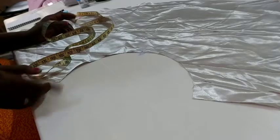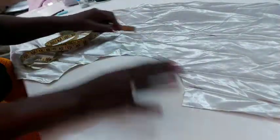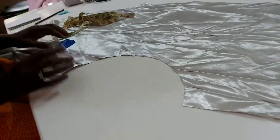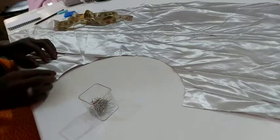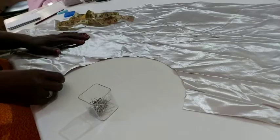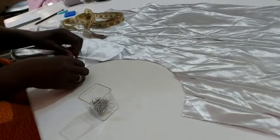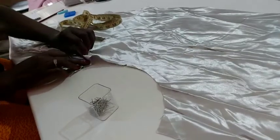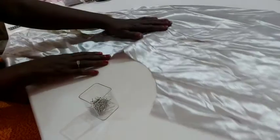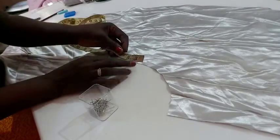I'll be dividing that 24 by 2 for the front piece — that would be 12, so I need to get 12 here. What I need to do now is box print. When you have box printing, you consider that you have to get the waist you're looking for. I'll mark it and box print just like this — folding in this way, folding the other one the other way. If you like, I'll notch the center. Let me measure — I'm going to measure four inches.